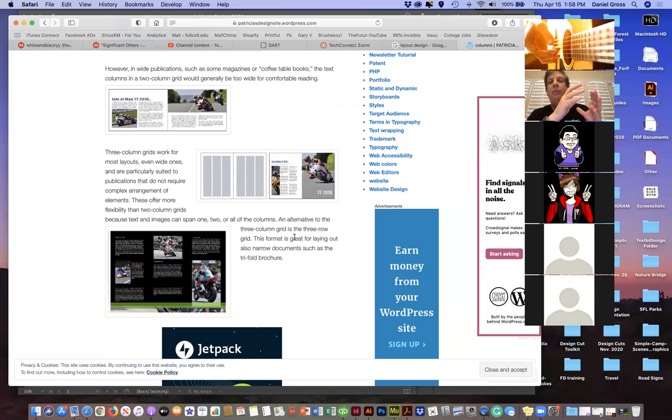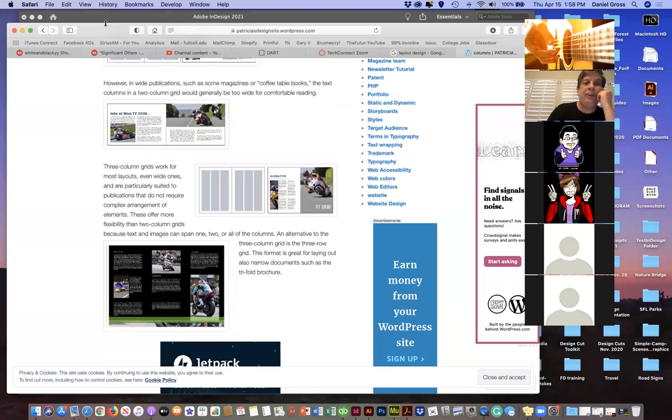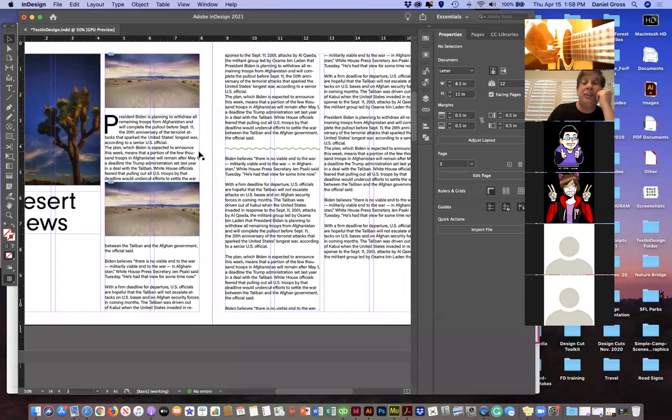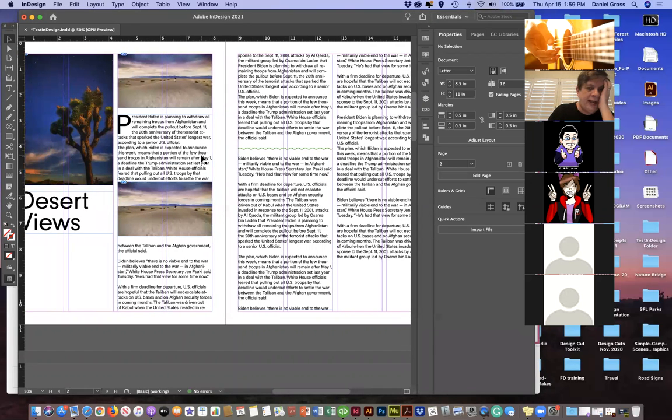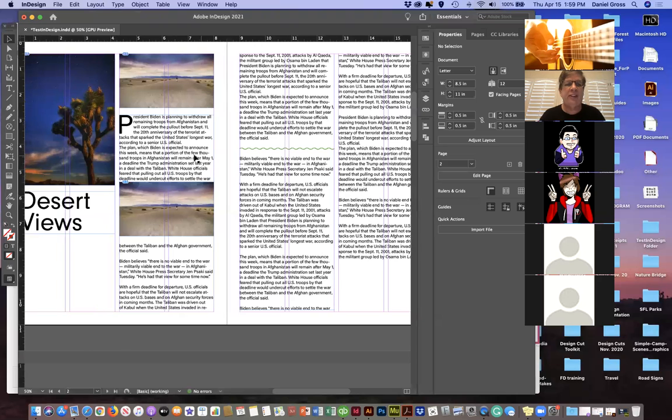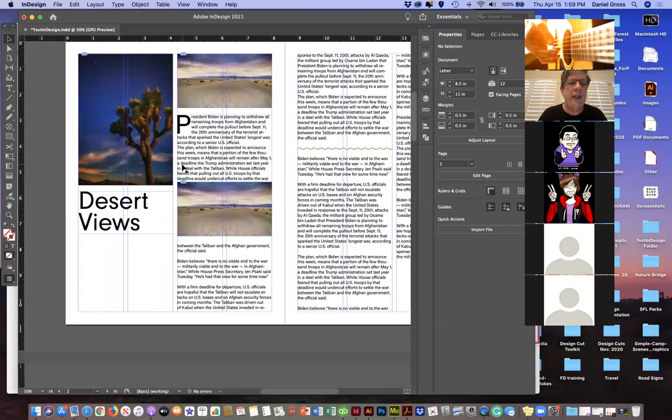So layout becomes pretty crucial at this point, right? And this really is a layout program. Don't think of it as desktop publishing, which it does. It publishes books and all that kind of stuff. It really is more of a layout program where we're bringing massive amounts of text together with images in a very cohesive fashion.